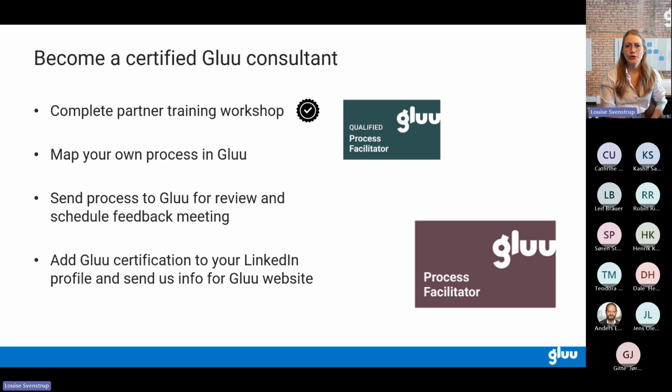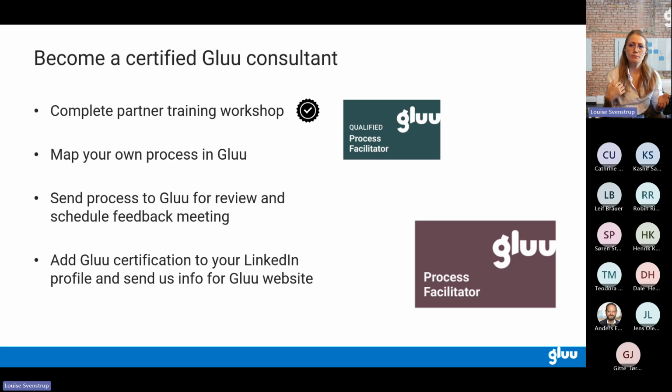We offer different levels of Gluu partnerships, so to say. As an individual consultant, as a person, you can be a Gluu partner, and then you can also have your company be a Gluu partner. For companies, we have 2 levels.